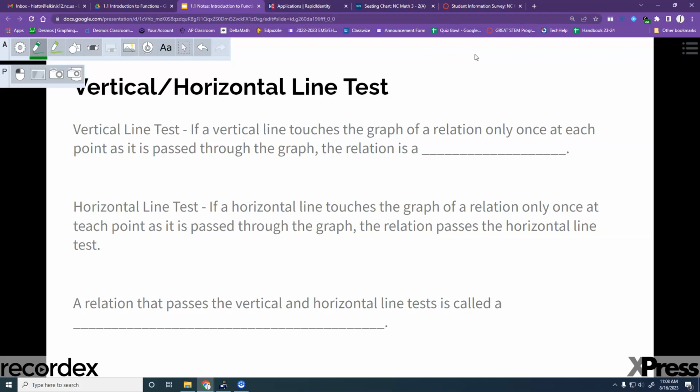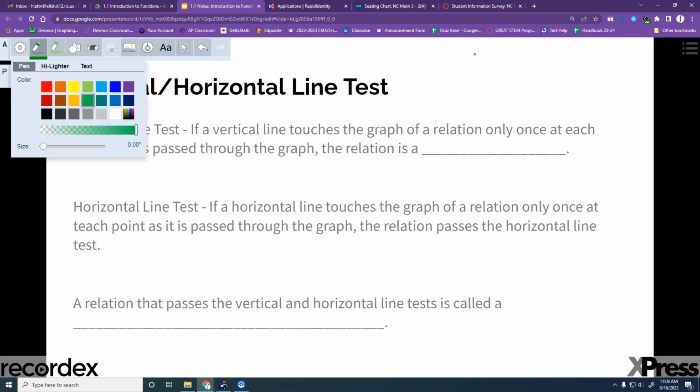We're going to talk about the vertical line test and horizontal line test. Vertical line test you should have done in Math 1. I'll say a lot of stuff like that from where it comes from. I know good and well you've probably forgotten some things from Math 1, but I say this not that you should be an expert on it, but that maybe it rings a bell.